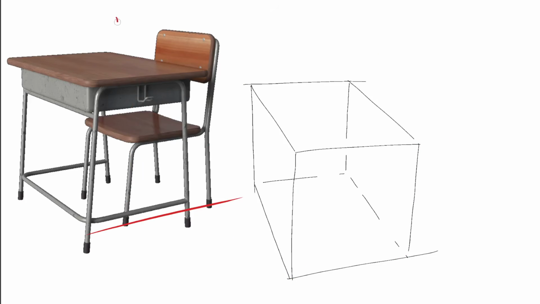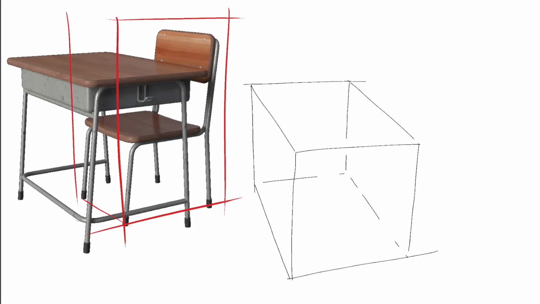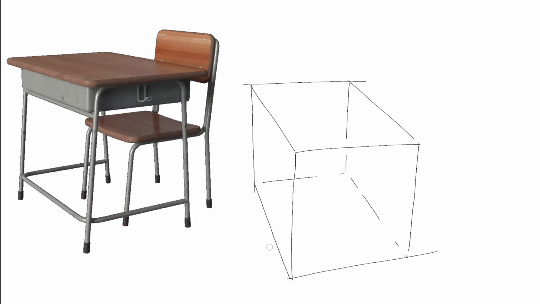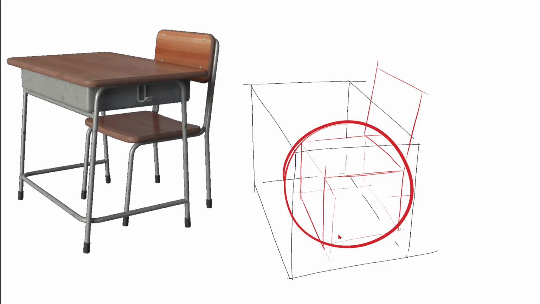And then the chair, of course, you could simplify the whole chair to a box as well, but I think it's a lot easier if we just simplify this bottom part to a box, and then for the backrest, we just draw a piece up following the same perspective as that of a box. Basically, we'd have to draw a box inside of our desk box, and then we draw the backrest.